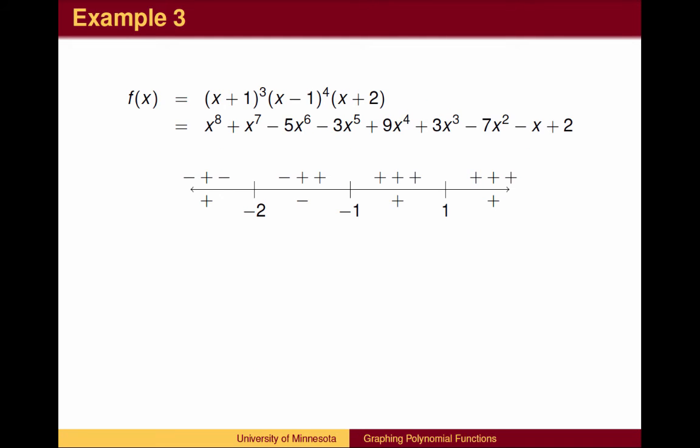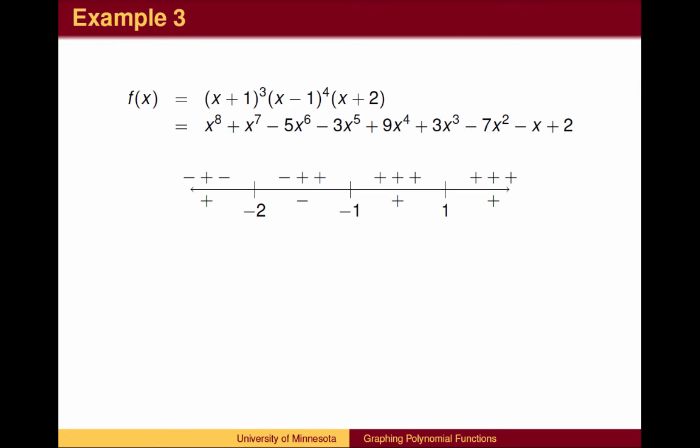Here is a third example. The x-intercepts are at negative 2, negative 1, and 1. To the right, all the factors are positive. As we move to the left of 1, the factor x minus 1 changes sign. Since it is raised to the fourth power, it adds four negatives. Any even amount of negative signs will cancel and remain positive. So when crossing an x-intercept associated with a factor raised to an even power, we will stay on the same side. In this case, f of x remains positive and the graph stays above the x-axis.